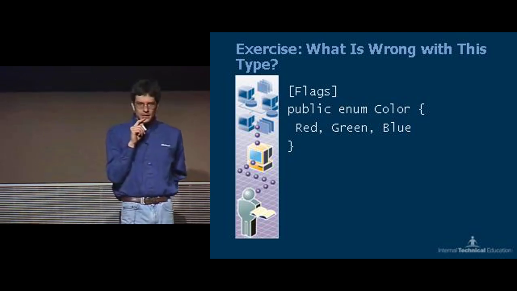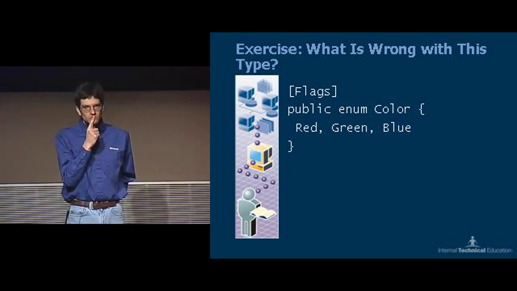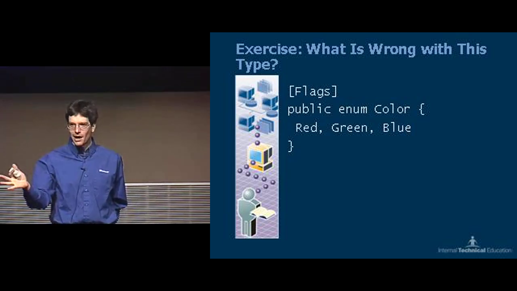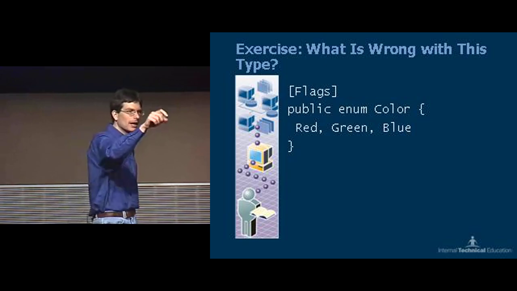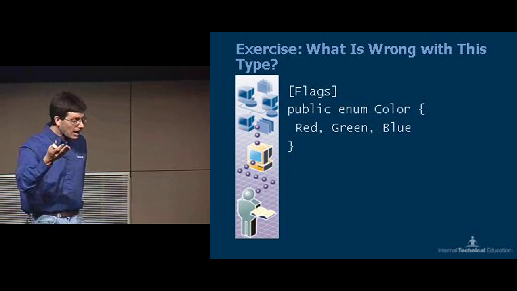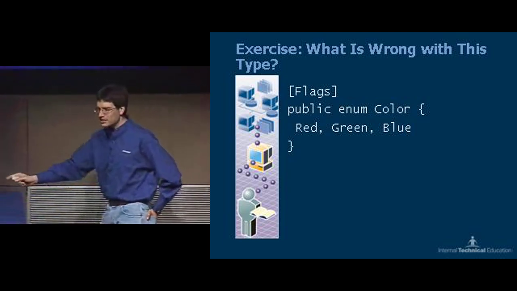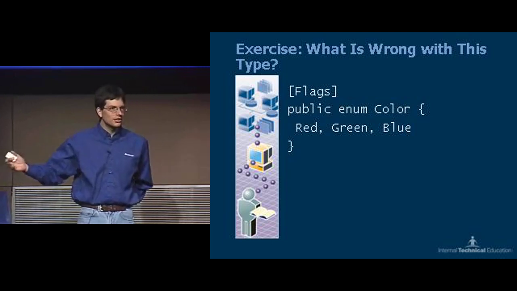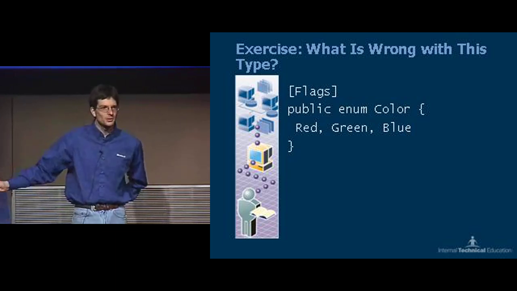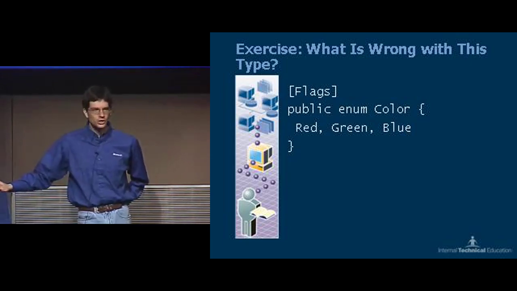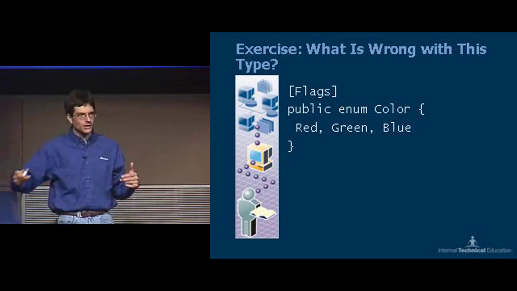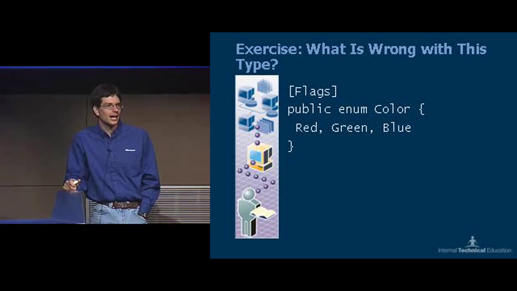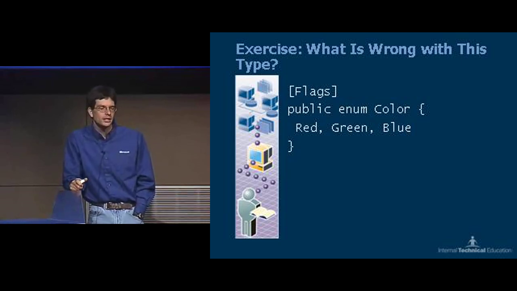Okay, how about this guy? What's wrong with this? Somebody's telling me it should be powers of 2. That's true, or that's one possible fix, I should say. Other thoughts? Yeah, back in the back. Okay, that's a good question. You might take a step back here and say, how do you want to use this color object? Did you want to OR those things together? Are you mixing paint? Is that what's going on? Then maybe you need that. But if you're just trying to set the ends of a gradient fill to be different colors, then you may only need one. So I agree. Probably in this case, you can just nuke flags. Let's assume we just nuke flags so we don't do the powers of 2.